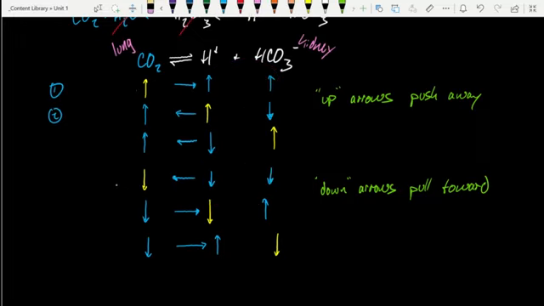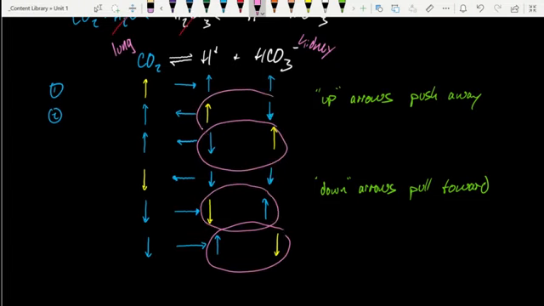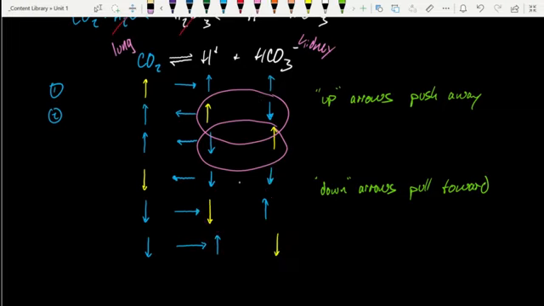In the other four scenarios, we see these arrows going in opposite directions. And in all four scenarios, the yellow arrow is in one of those pink circles, right? So whenever we see the arrows of H+ and HCO3- going in opposite directions, we know it's a metabolic problem. And then again, depending on the H+ concentration, if it's going up or down, we would diagnose it as a metabolic acidosis or a metabolic alkalosis.